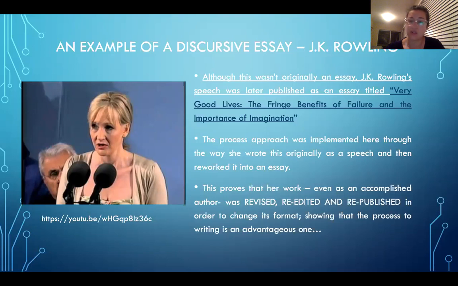The process approach that was implemented here is done through the way in which she originally wrote this as a speech, as I said, and then she reworked it as an essay. So it proves that her work was one of process. So even as an accomplished author, she revised her work, she re-edited it, and she republished it in order to change its format. So here she shows that the process to writing is an advantageous one, because also she's managed to publish it as a book and sell it.